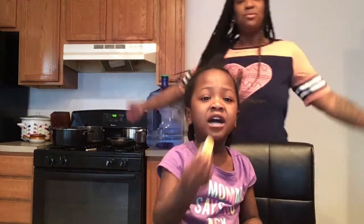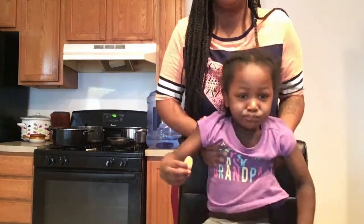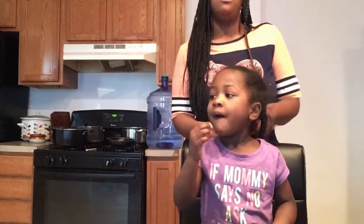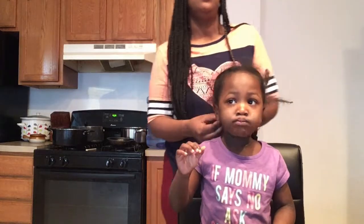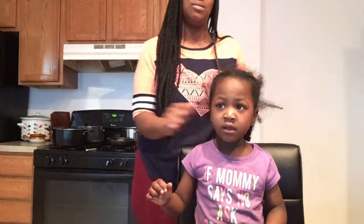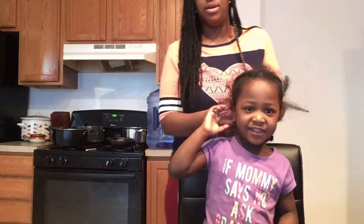And this time, we're back with Mrs. Nevaeh Heron, and we're going to do her hair. We're going to do something similar to what Nariah got done, which was the mohawk. We might do something kind of different to hers, though. Baby girl is a little older than Nariah, so we're going to hook her up a little bit.